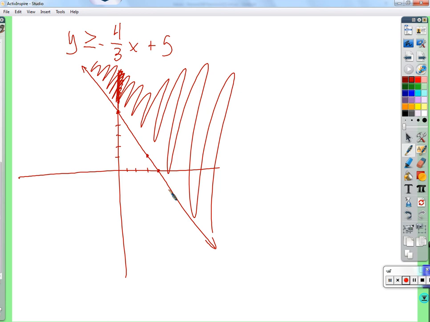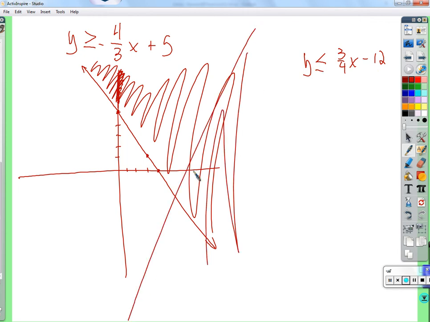So on the number line graph, we could do the "or" and have the shading in different ways. Can you do this with this type? We won't anytime soon. That's what we call a system of inequalities, where I can give you this one, and I can give you another one. Let's make it up: y less than or equal to 3/4 x minus 12. I can graph that, and it'll look something like this. It's less than, so it'll be shaded down here. And depending on what we say, should it be "and" or should it be "or"?